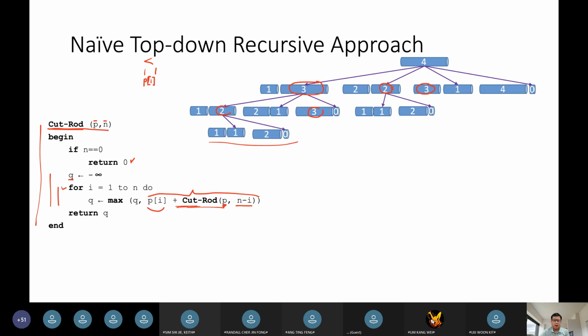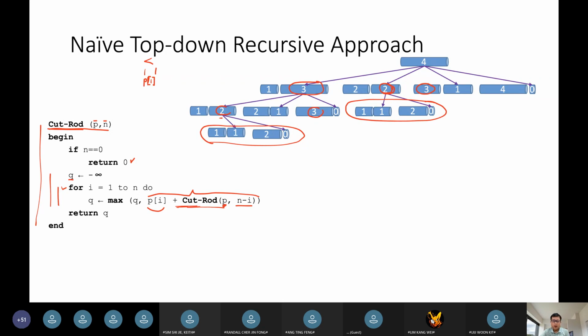So you can see a lot of duplication. Here you find the maximum value for 2, you need to do the recursive function. Later you see 2 again, you also need to call the recursive function, right? So a lot of duplication. But yeah, this one is of course a nice way.